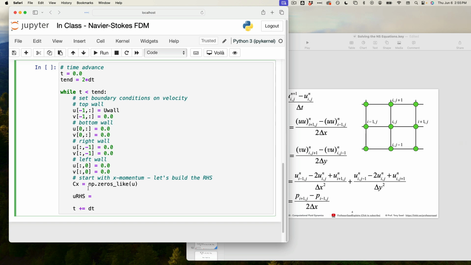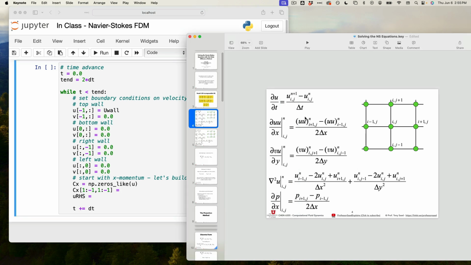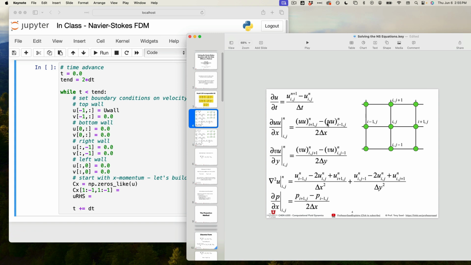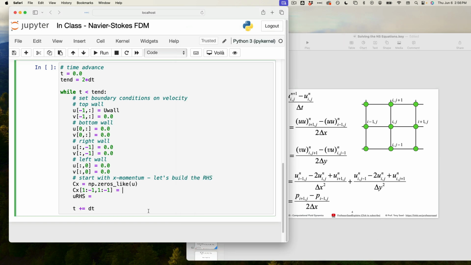Filled with zeros, but then only fill the interior points with the convection term. Okay? So that would just do all the interior points, even the first interior point. The first interior point will need the boundary point, right? Because it's going to be I plus 1, or 2 minus 0, value at 2 minus 0, over 2 delta x. So it can handle that. All right.